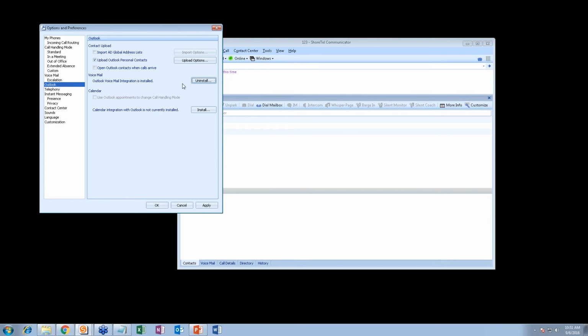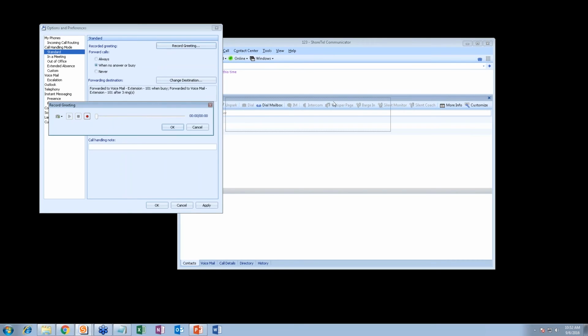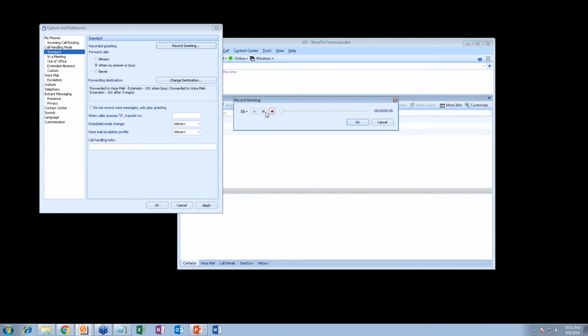kind of like these here. So you'll get a notification email that has a play, stop, and a rewind button in it, and you can play directly from your Outlook client. Again, that wouldn't show up on your cell phone or anywhere like Outlook for the web. It would just be for your installed Outlook client on your computer that you run Communicator on.